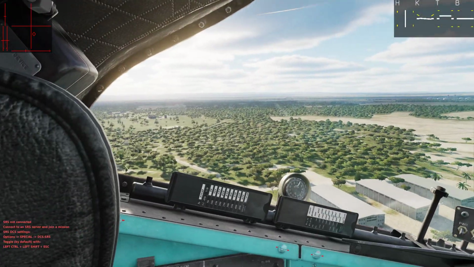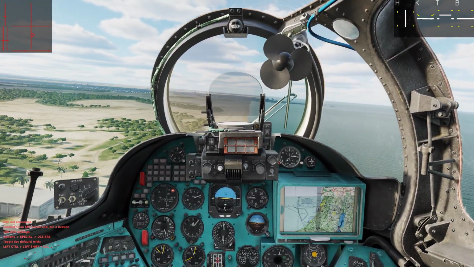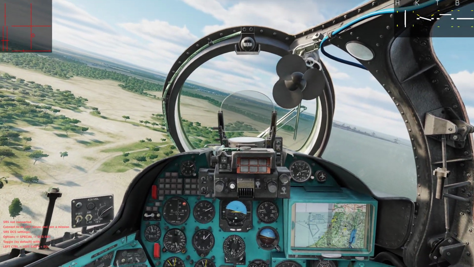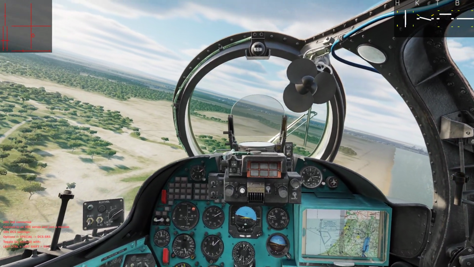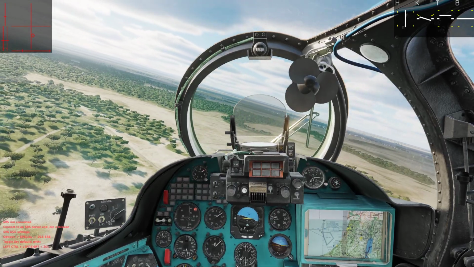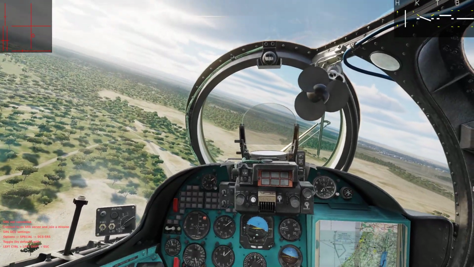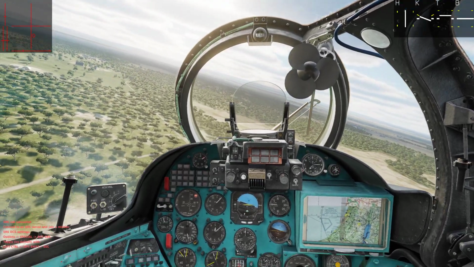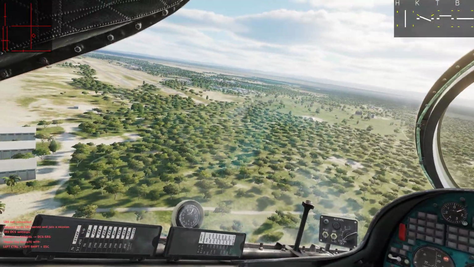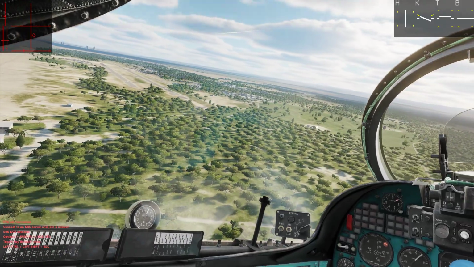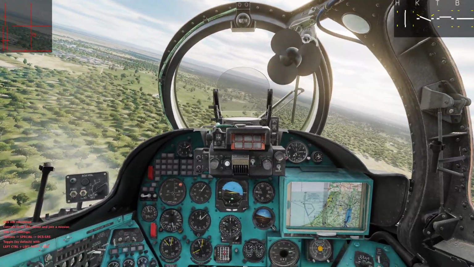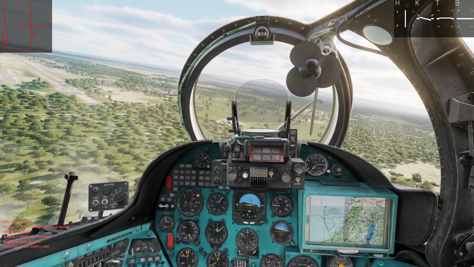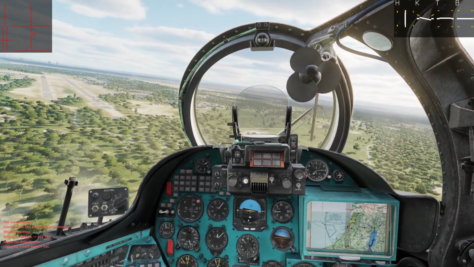So in the Hind, why is this useful? Well, we can do something. The Hind's got a very long nose, right? If I come in high on a landing pad, I've got a lot of aircraft in front of me, and that can cause us a problem. So one thing we can do is use this to boot the nose of the aircraft out in order that we can see essentially underneath the nose. So I'm going to show you how that works now.